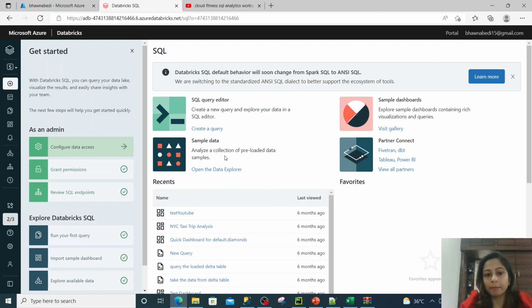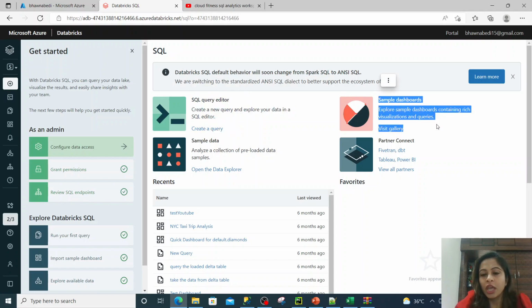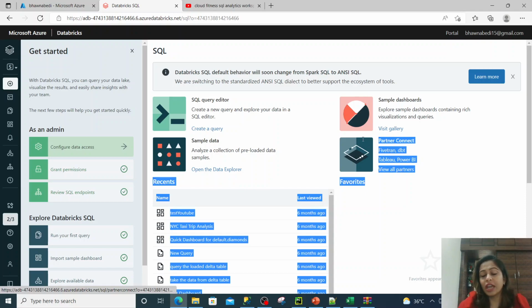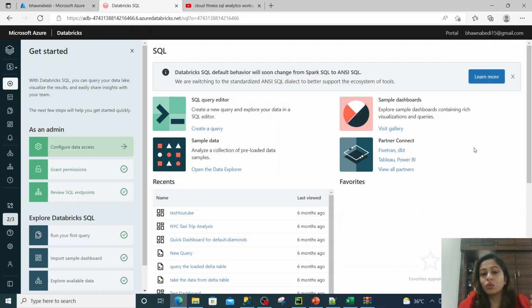It has an option of SQL query editor, because SQL is the skill for a data analyst. Now you have the data from the data engineering team. They create the data and load it in the form of tables, and then data analysts can go ahead and query those tables. That is why you have the SQL query editor. Then you have sample dashboards. This is just a sample, but they can use those queries to generate dashboards. Then they can connect to Power BI or Tableau, these kinds of third-party tools, if they want. This is how it actually works here.